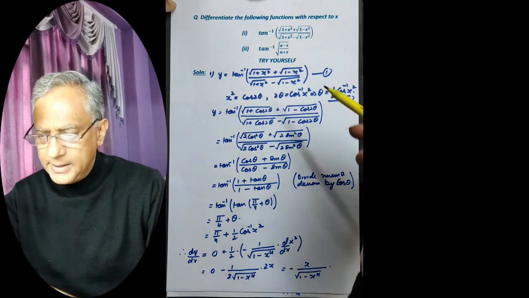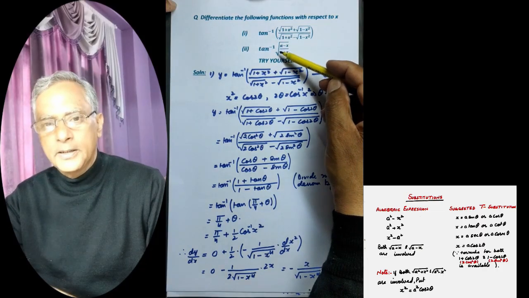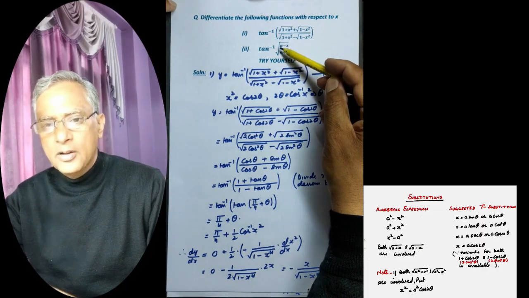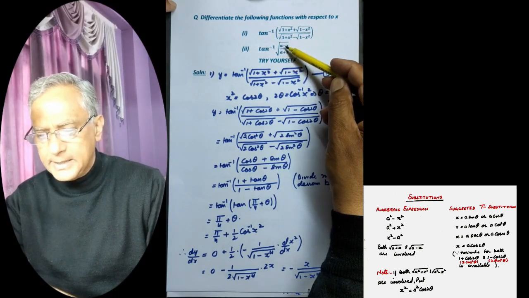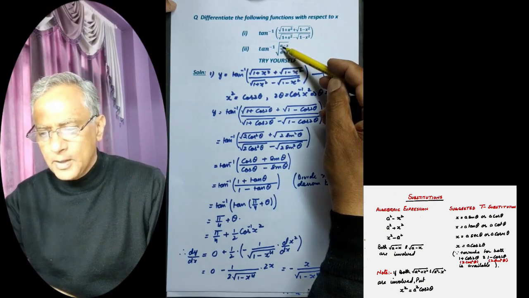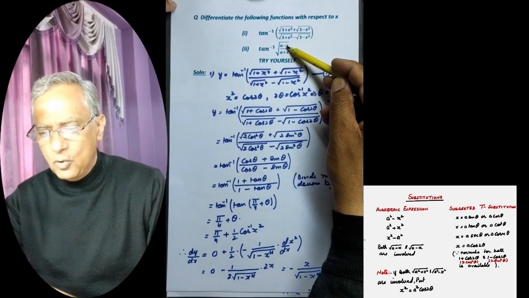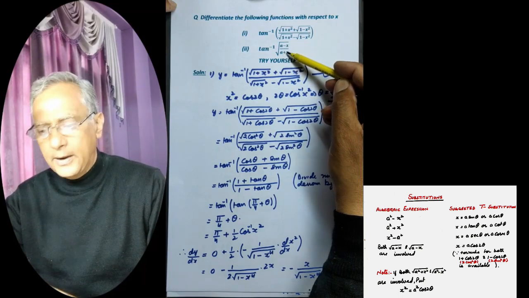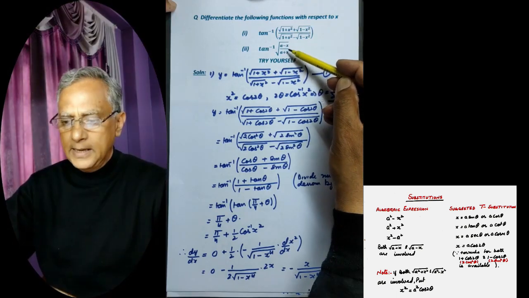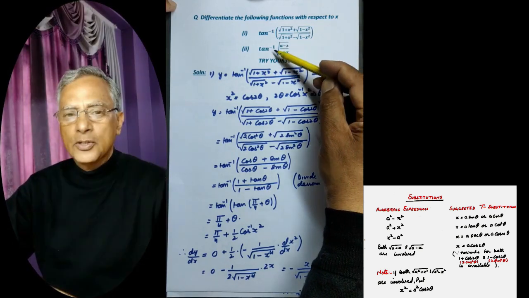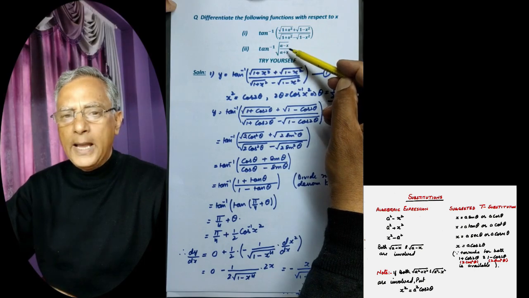And similarly, on similar lines, you can try this question. Put x equal to a cos 2 theta. What we will get is, because we are having both a minus x and a plus x, we will get 1 minus cos 2 theta or 1 plus cos 2 theta. And formula for 1 minus cos 2 theta and 1 plus cos 2 theta both is available. So this question will be solved. What we do is we put x equal to a cos 2 theta.